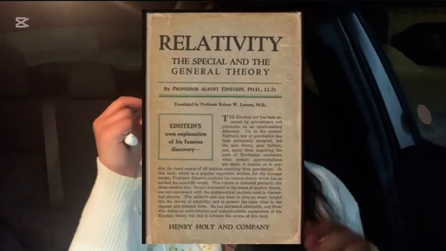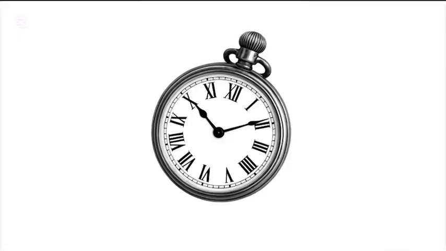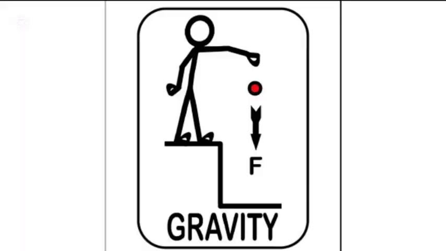Good question. Time travel into the future is theoretically possible, and that's because of Albert Einstein's two theories of relativity. One is known as special relativity, and the other one is known as general relativity. In short, special relativity essentially explains the relationship between space, time, mass, and energy, and general relativity explains gravity amongst all those other things.